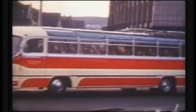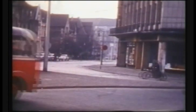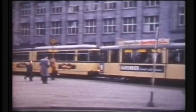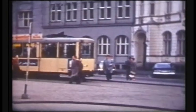And this is just Germany, buses and streets and one another. Nothing of great importance, but just to show where we went or what was about. We'd never seen trams like this. Never been to Germany.